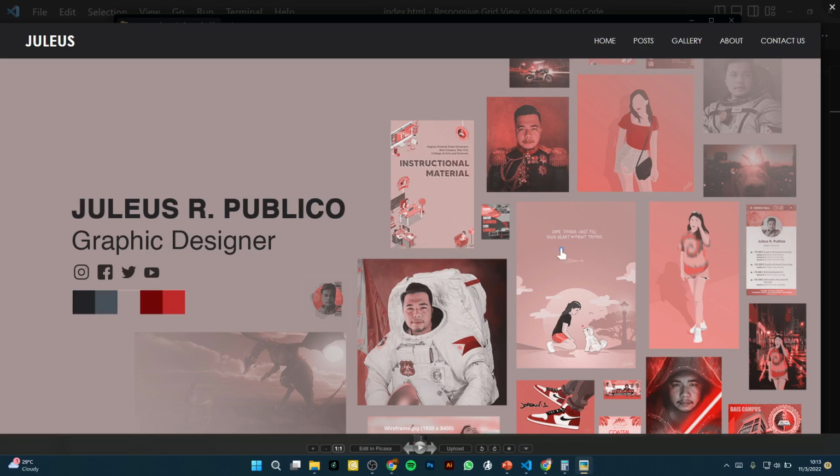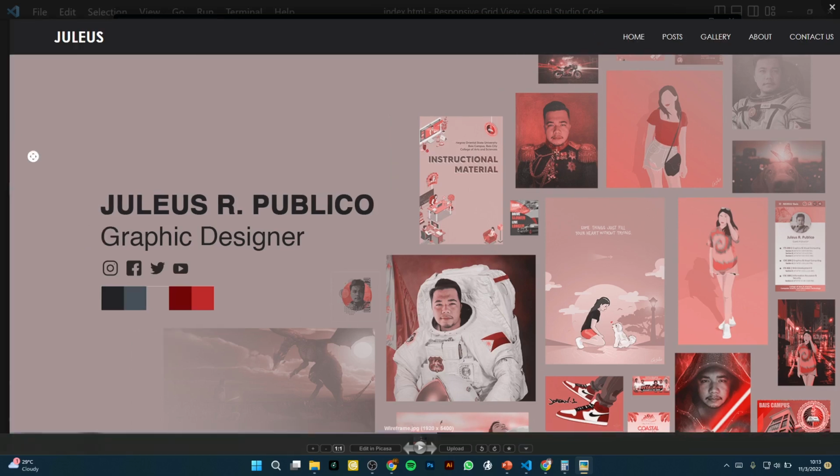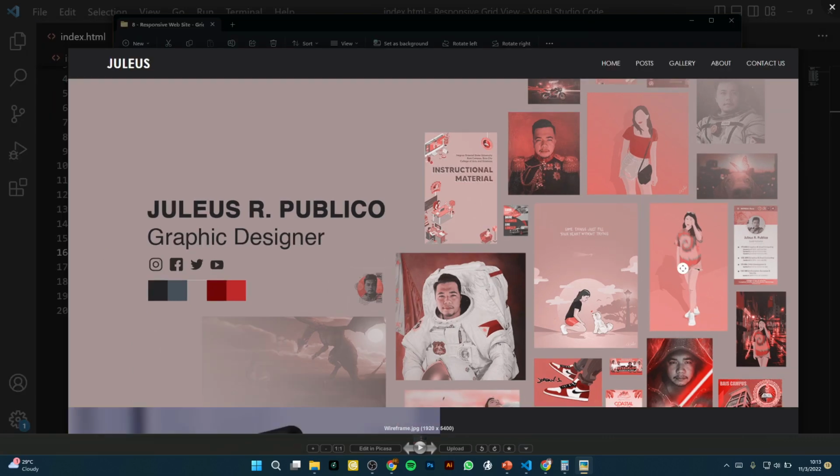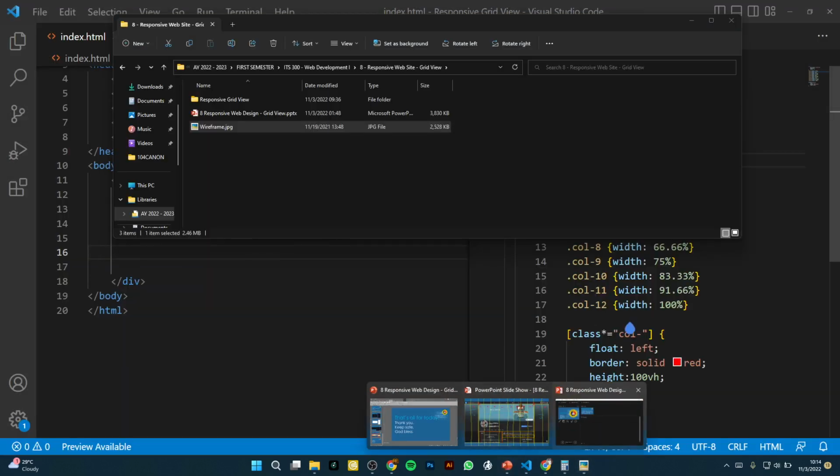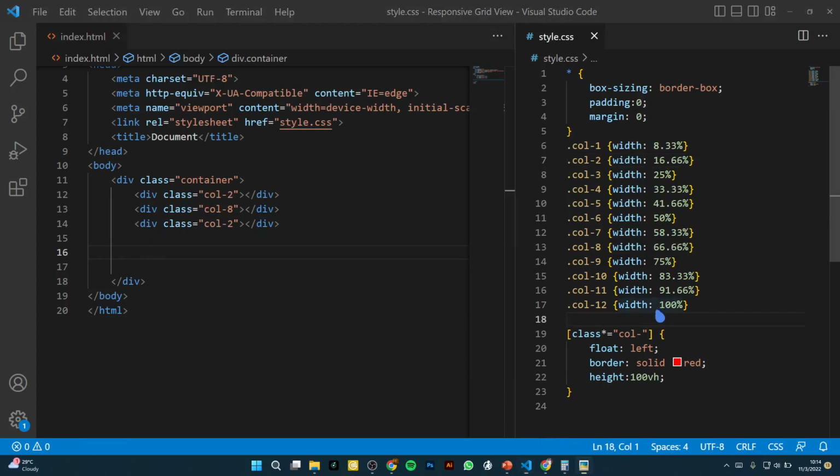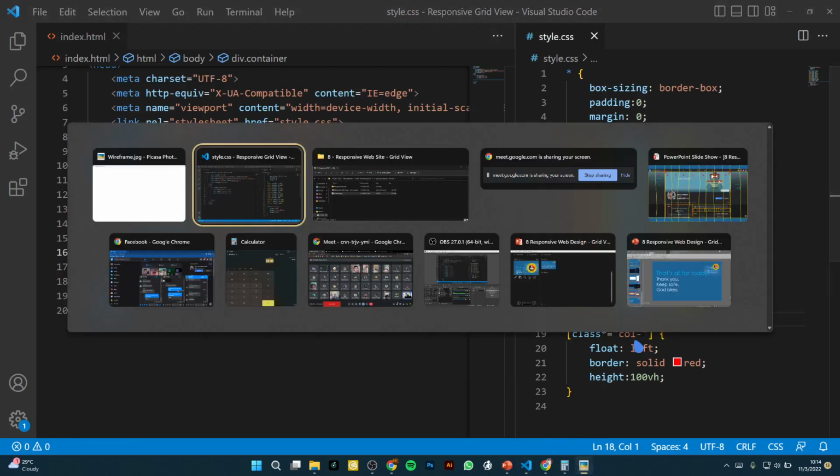For the banner, it starts from the right side to the left side. What do you think is the column size that I'm going to use? It uses the entire screen, 100%. Col-12. Col-12. All right. That's right.